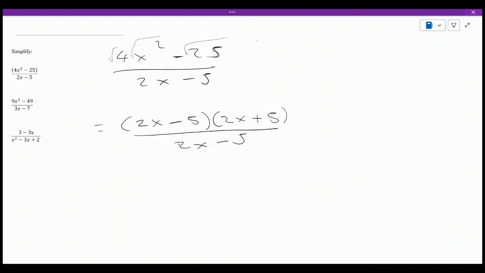Now, what do you think we should do next, just by looking? Well, we separated this difference of two squares, we have two brackets, and what we have here is the same as what we have over here. So what we can do is just cancel it out, and then our final answer is 2x plus 5, and that's literally it. All of this work has led up to this point, basically, where we're just applying the concepts that we learned, and then we put it into one.